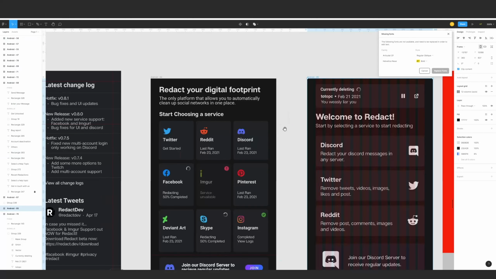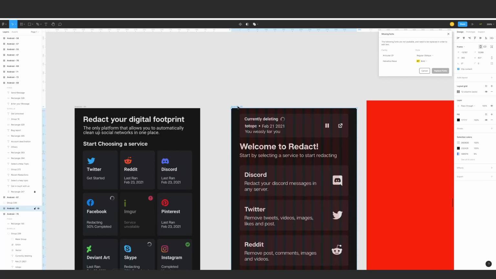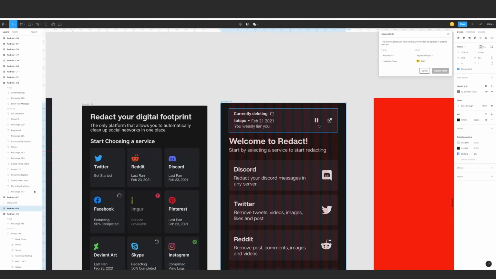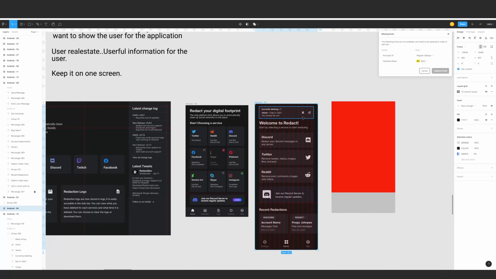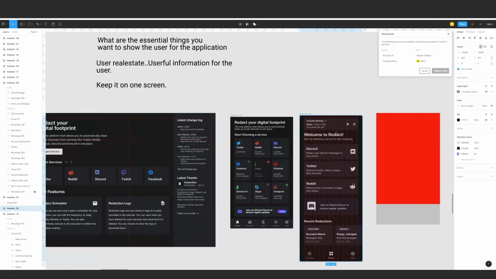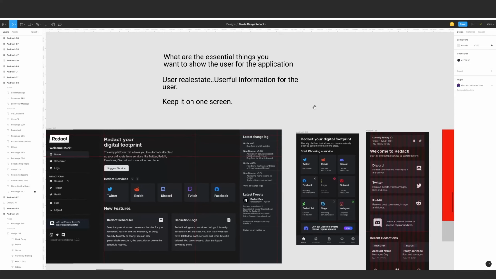So you can see here on my first exploration, it's just deleting here. And then we only have 3 services, right? So it's just deleting there, and it's showing that, hey, you're deleting here, like that. That was the first iteration. It just conveys the useful information for the user to start. But it operates on the same concept that our main three services are always here, right? This is when Redact had three services. Now it's going to 10 services.